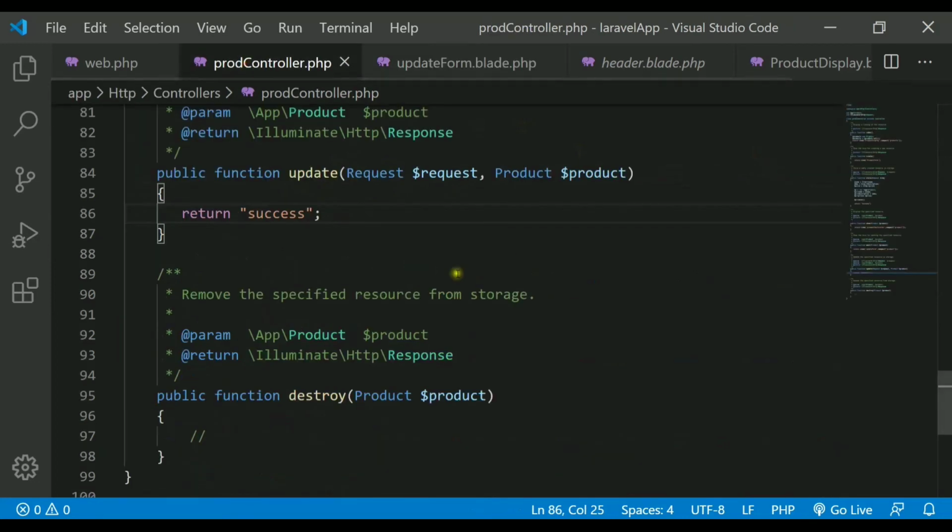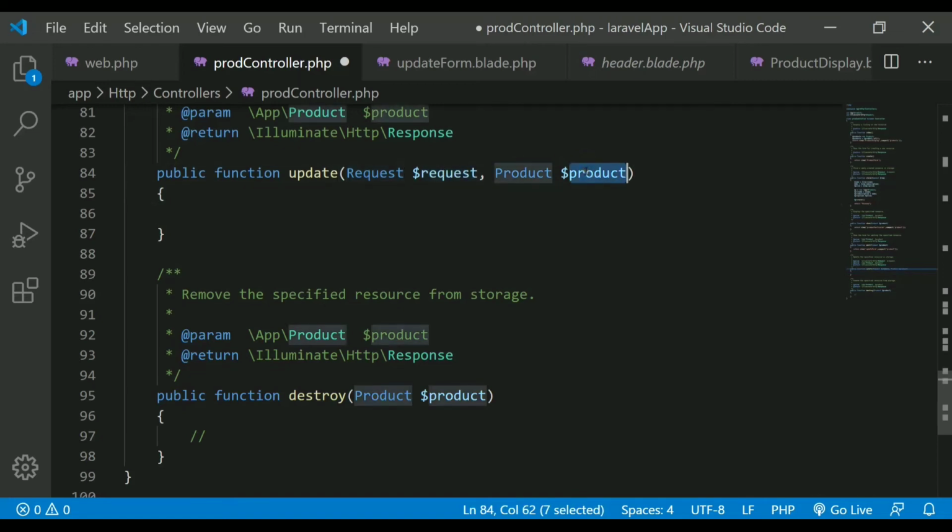So now I need to update the data. That means inside the controller, I'll go to the update method and I'll write the code here to update the data actually in the database. As you can see here, we are provided with the request object that will be helpful to take the data from the form, and we are provided with the object of the model that is actually referring to my database rows.